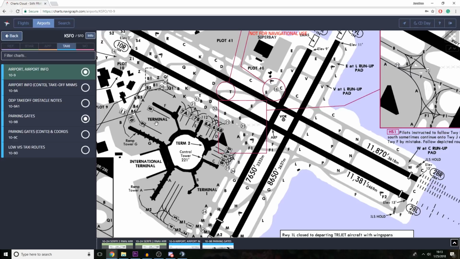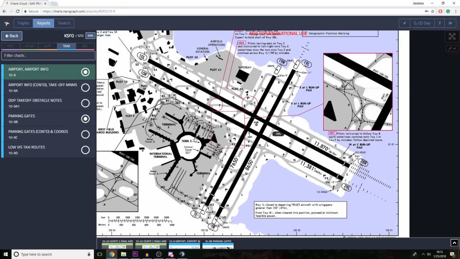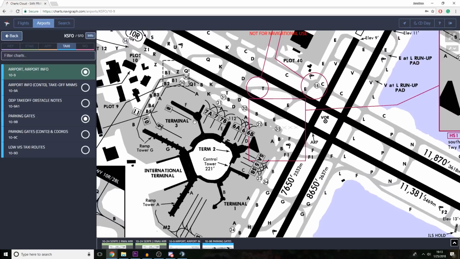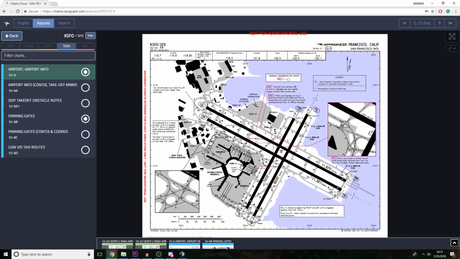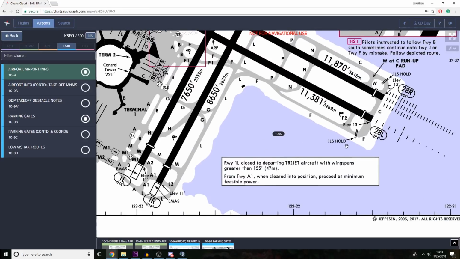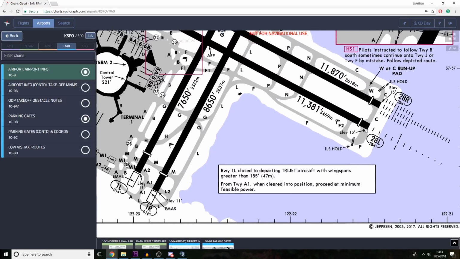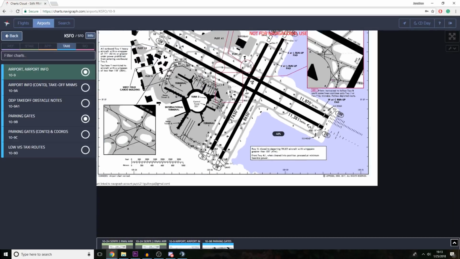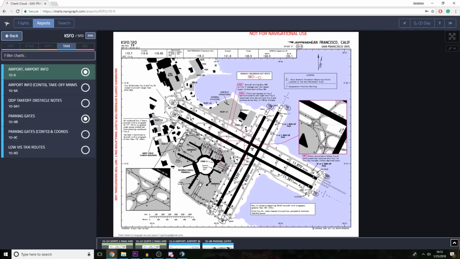I really just exit off the runway whenever I can, and then when I get off the runway, I just call up to ground and say, hey, we've exited 28 left, to the left, or whatever, request taxi to the terminal, something like that. So that's basically all I need to know, and then they'll give me taxi instructions. All right, taxi to the terminal via Bravo, or taxi to the terminal via Alpha, whatever. Another thing that would be helpful is right here, elevation is 13 feet at the end of the runway, so that kind of helps on the arrival, and again, frequencies.